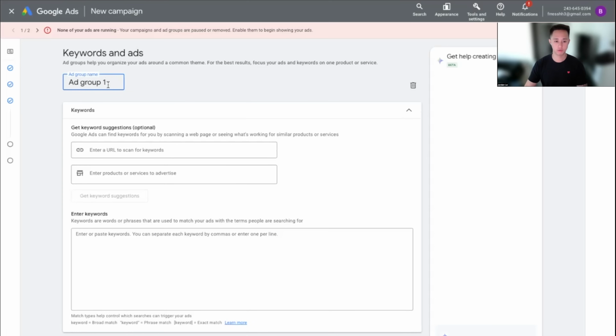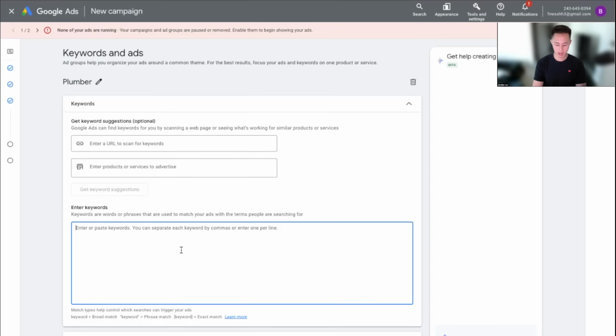All right. So for example, if you are a plumber and you are targeting plumbing keywords, then it needs to be all about plumbing. Okay. We don't want plumbing keywords, and then drain cleaning. We don't want hydrojetting. We don't want, whatever else.